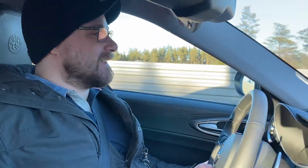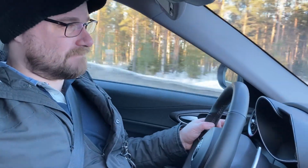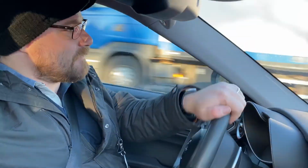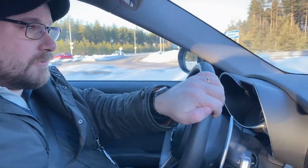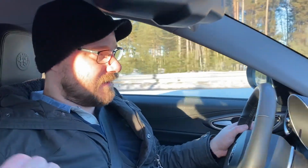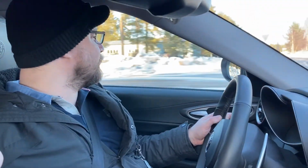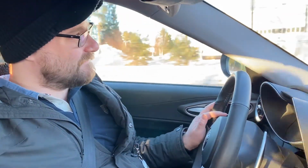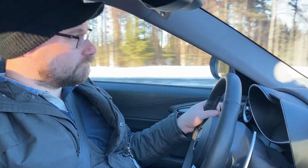What else could I say? If you can see, I think I'm starting to get tears in my eyes thinking of giving this up. But yeah, it's been a loyal company, and everyone says that Alfa Romeos are unreliable and they break down and have all kinds of issues. But no, everything has been just perfect. There are no problems with this car, mainly only ones caused by me being an idiot, breaking one pressure monitoring sensor and driving with a flat tire and ruining the tires. That was completely on me. That's pretty much the only problem I've had with this car. So it's been a reliable companion.